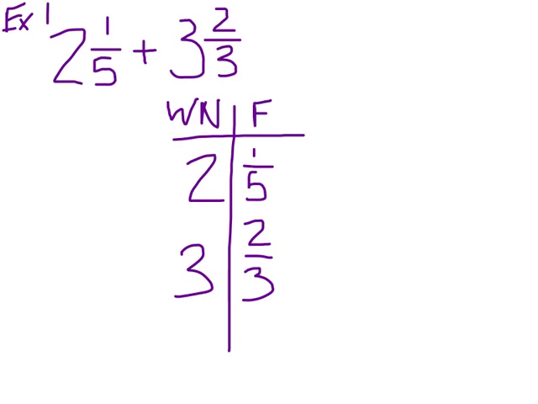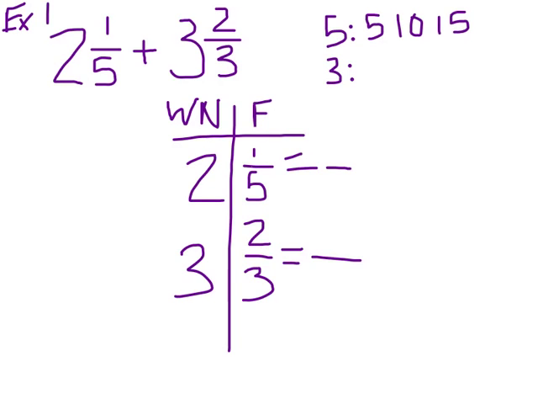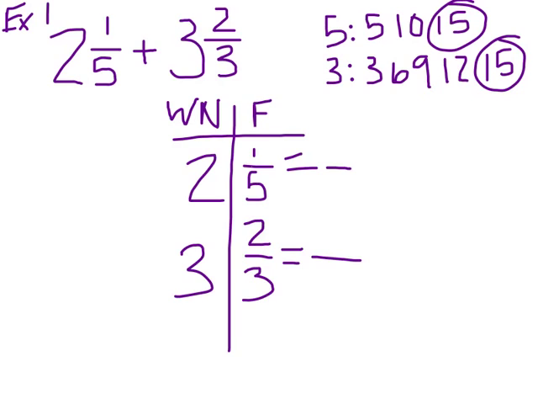When I add mixed numbers, the first thing I need to do is add the fractions. Before I can add fractions 1/5 and 2/3, what do I need to make the same about them? They both need to have the same denominator. In order for me to figure out what that denominator is, I need to find the least common denominator. What's the LCD of 5 and 3? Well, when I count by 5s and by 3s, the least common denominator is 15, because it's the smallest number that's in both lists of multiples.